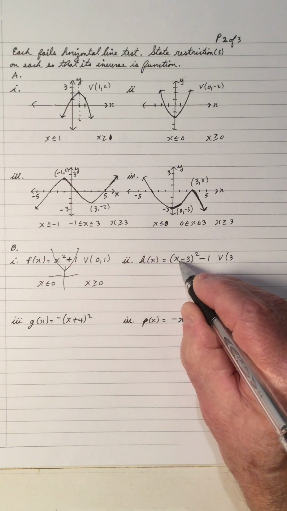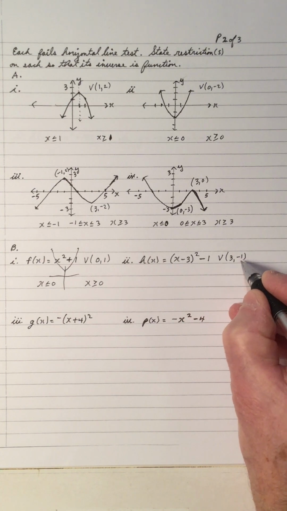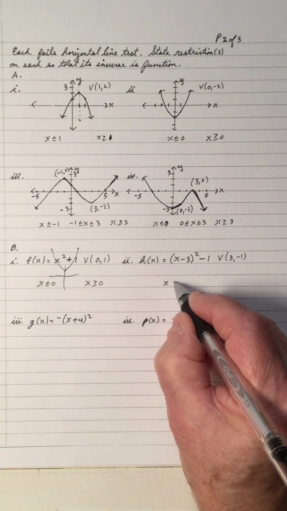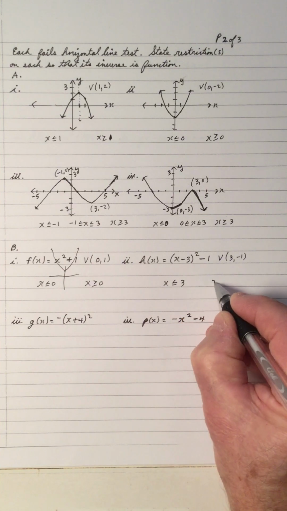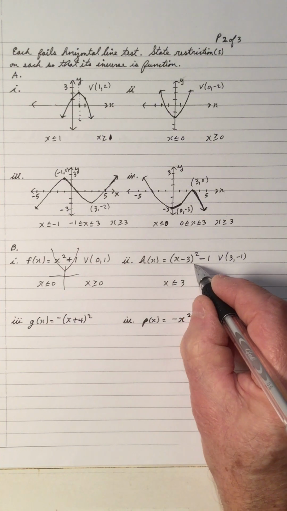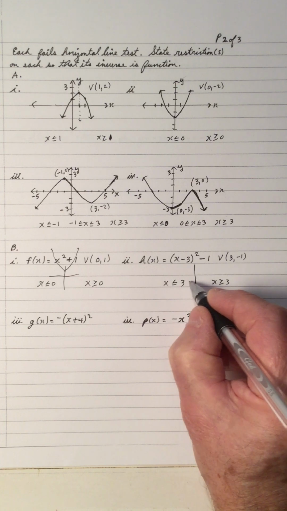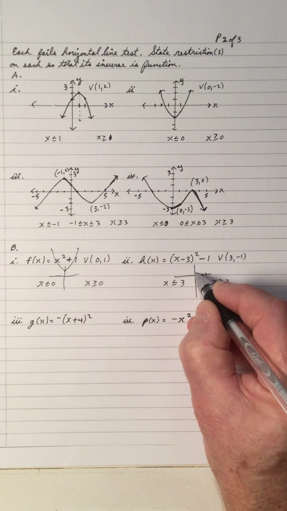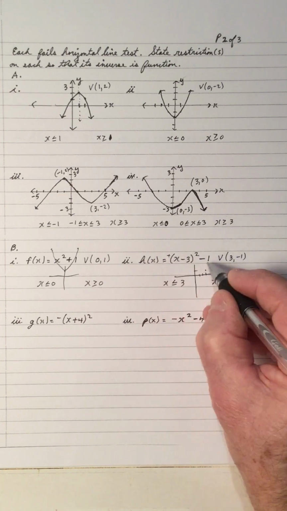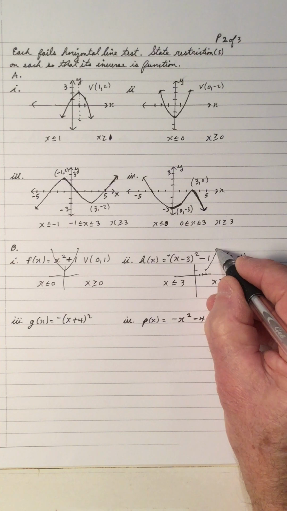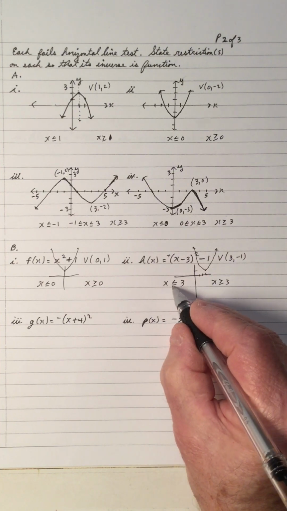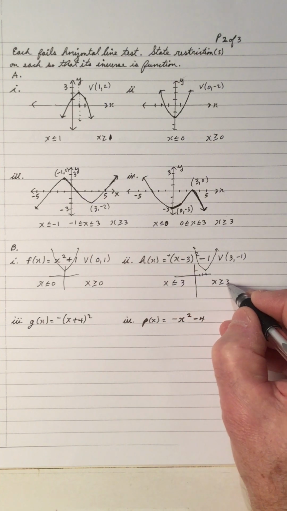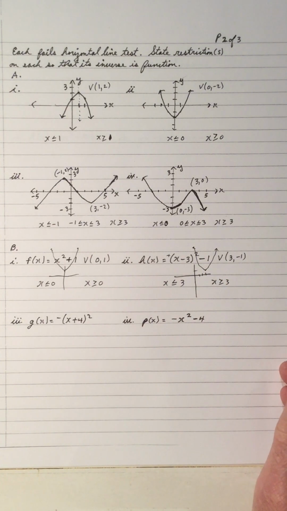The vertex is x is 3, y is negative 1. So the restrictions are occurring at x is 3, so we go x less than or equal to 3, or x is greater than or equal to 3. And again, just to draw the parabola very quickly, the vertex is x is 3, y is 1. Parabola is positive, opening up. There it is. And so x is less than or equal to 3 is this side, the left. X is greater than or equal to 3 is the right side.